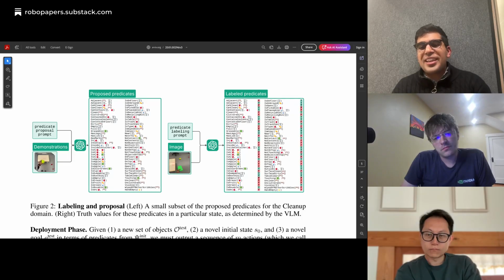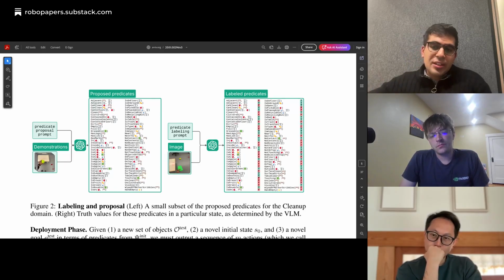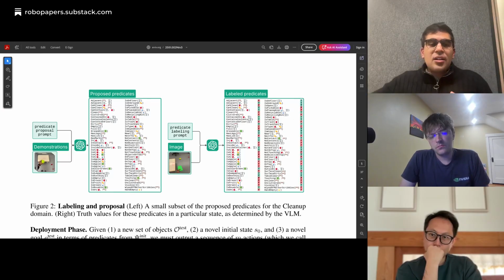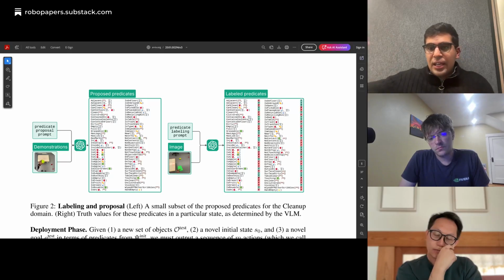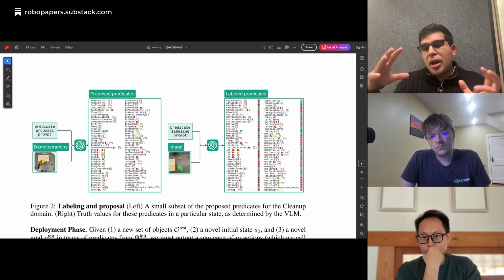So we actually apply a non-gradient based optimization procedure. In particular, we apply hill climbing search, which is really just: try adding one predicate, learn some operators. Does it lead to efficient planning? We have a function that measures how efficient planning is. And we basically keep adding predicates and learning operators with some classical algorithms for doing this until we find a theory that allows us to plan very efficiently in each of the demonstration tasks. And we also have a regularization term for how complicated the theory is.